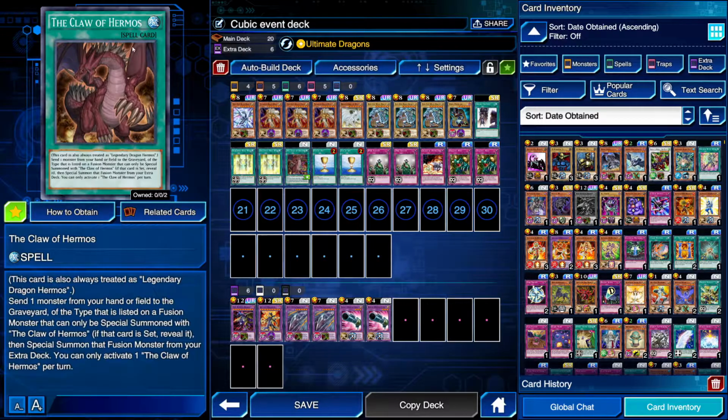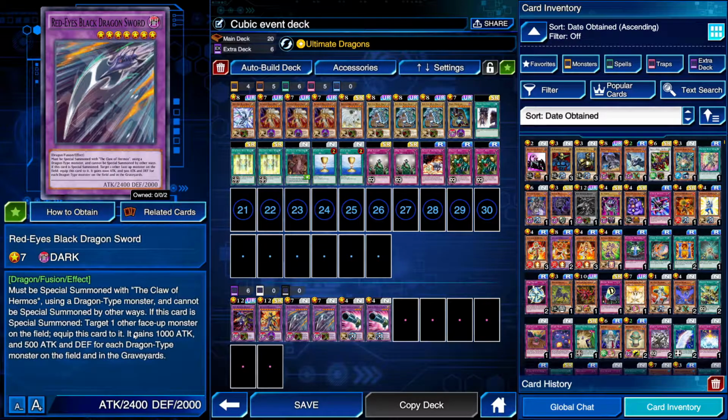Next, I have Claw Hermos. Claw Hermos, really good. He's my substitute for Power of the Guardians and Mage's Power, and the reason why is because he's not a spell. He's just a summoned extra deck monster that then equips to one of your main monsters. Basically, when you have Claw Hermos and you have 1 dragon monster on the field or in your hand, you can special summon this, and then this card will equip to one of the monsters up here, and he'll gain 1,000 attack plus 500 for each dragon type monster on the field and graveyard.